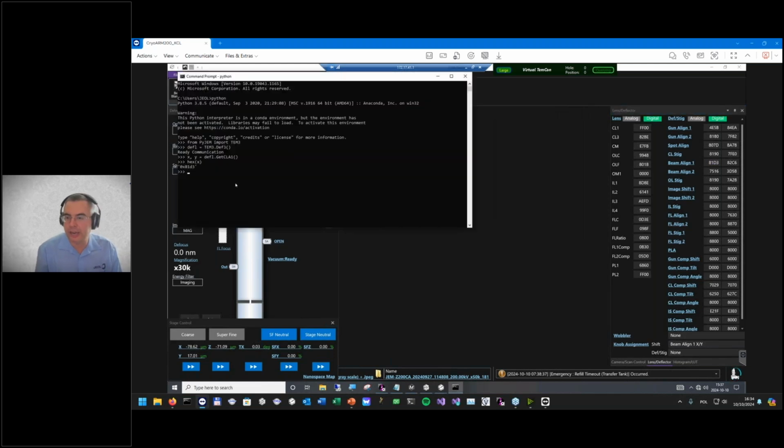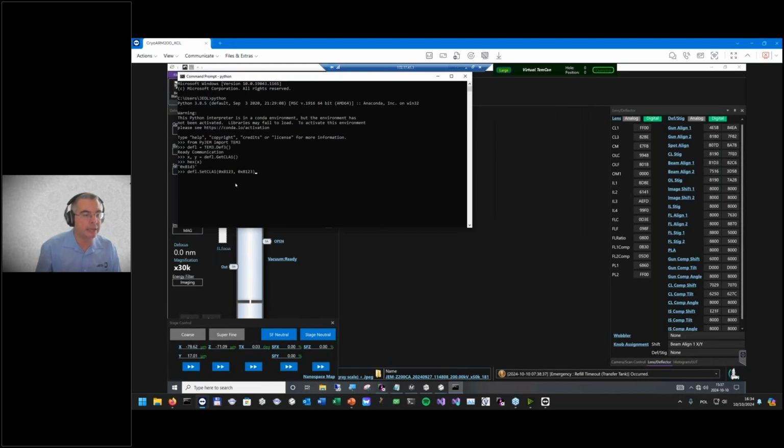If I want to change the beam shift, all I've got to do is use the set CLA1 command, and in this case I can set it to 0x maybe 8123, and then again 123.